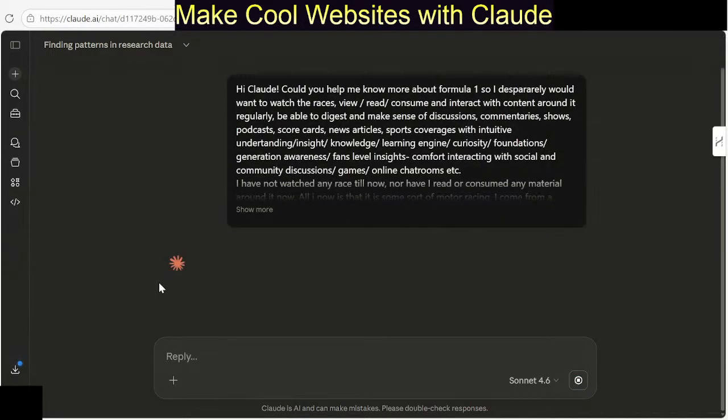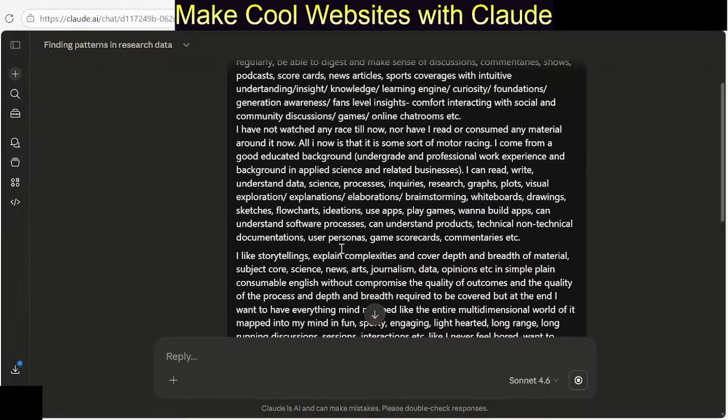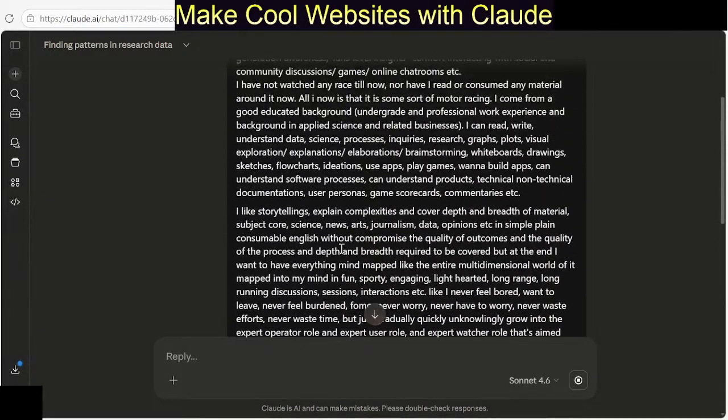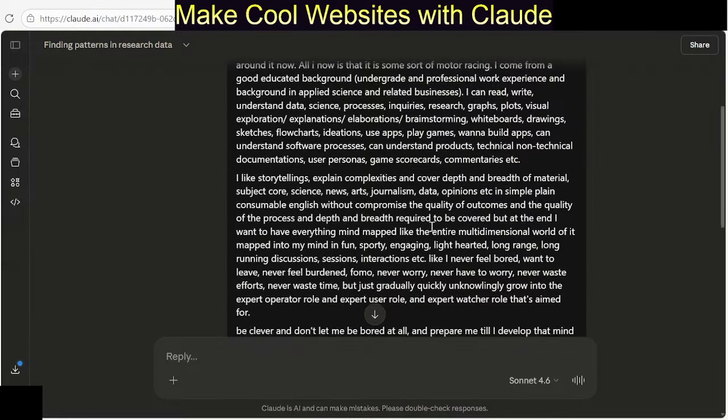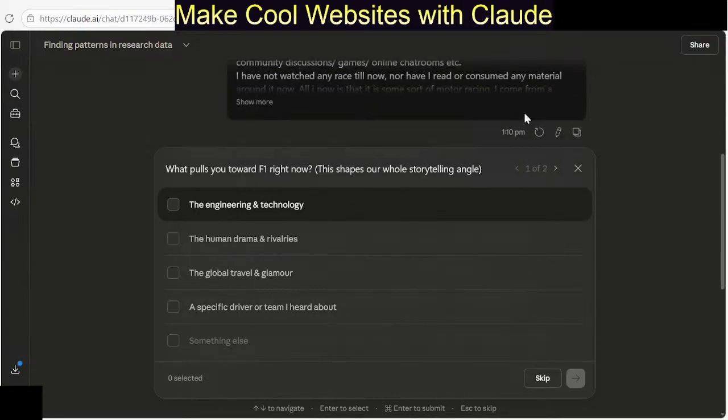I've just said something to it. I just told it so many things. I was trying to put as much specific context as I would have wanted, deemed necessary. Okay, so it's saying what pulls you towards F1 right now. This shapes our whole storytelling angle.